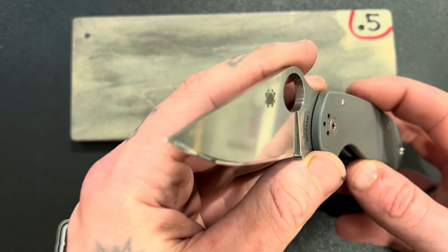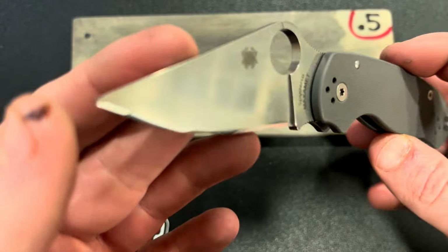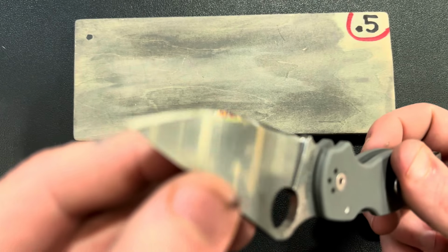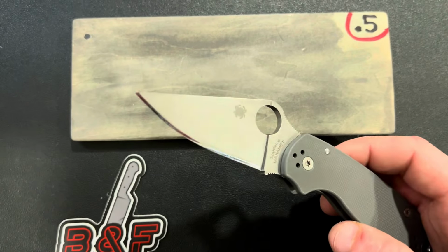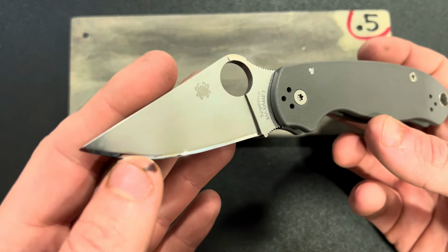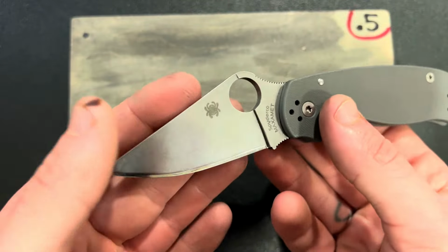But if you do it this way, using basswood, which is very hard, and gunny juice, which is polycrystalline diamond emulsion, then this is what you end up with. A very, very sharp knife with a very, very nice mirror polished edge.